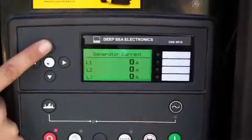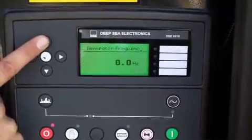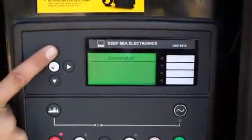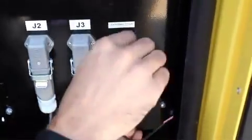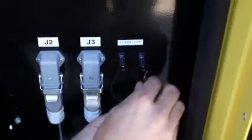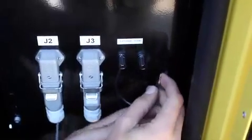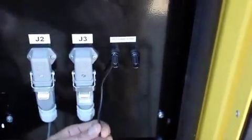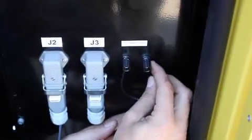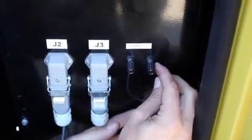Press the up arrow once for generator current and continue to press and scroll for additional generator readings. Step 7 is to connect the external link terminals required for auto start operation on each set. They are found next to J2 and J3 receptacles. The second set will start automatically when the first set reaches 60% of its nominal output, with an auto delay start of 3 to 5 seconds. In the case of remote start, such as a float switch or ATS, these terminals are used to connect the wires carrying the remote signal.